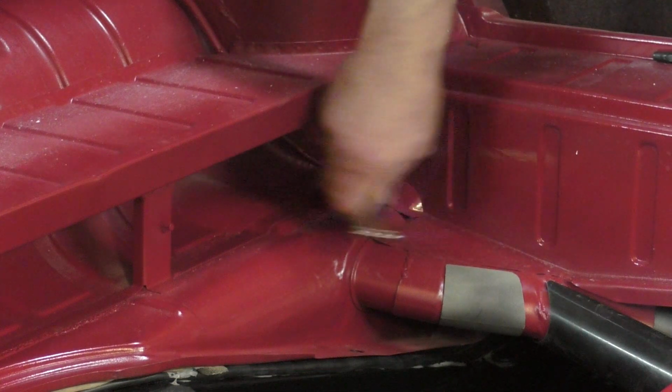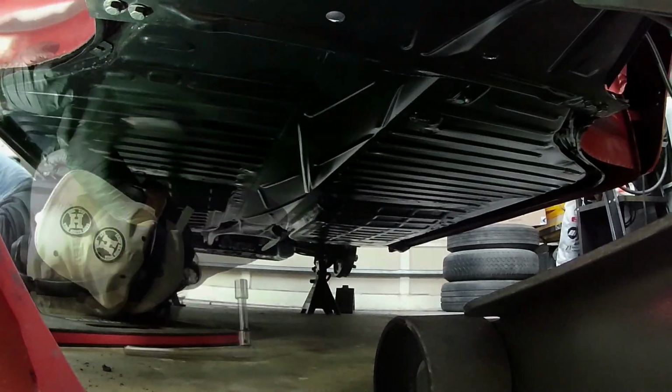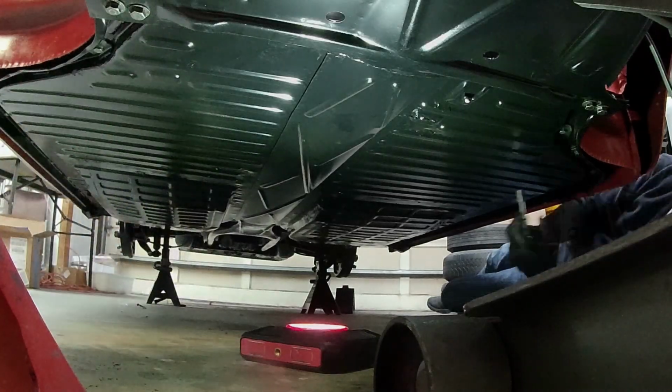In this video, I'm going to give a quick rundown of body to pan hardware and the correct procedure for bolting your body down to the chassis.